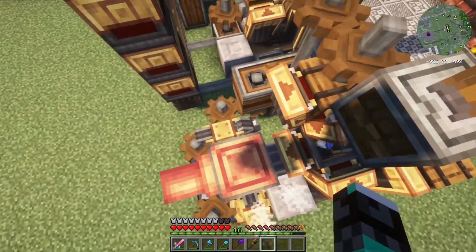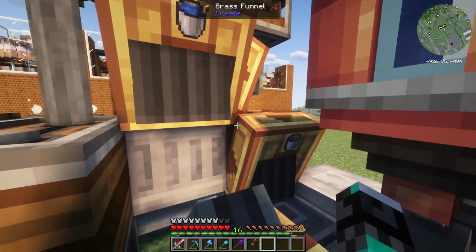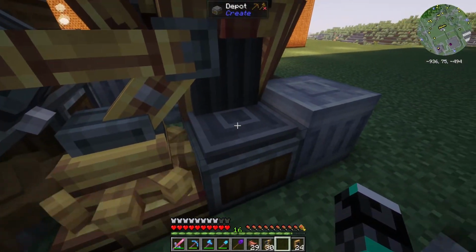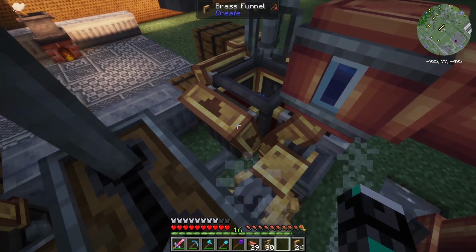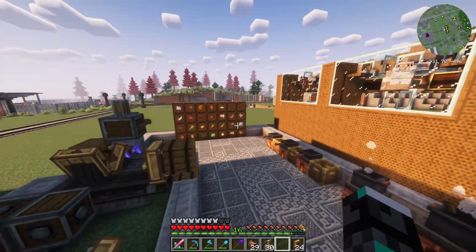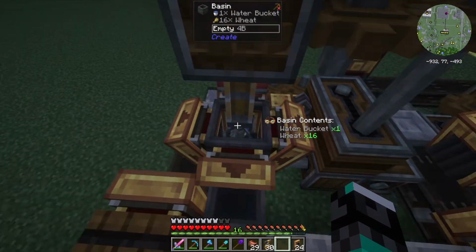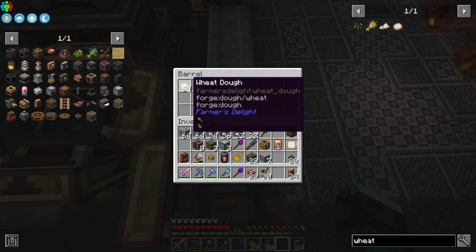I can put this guy one block closer and immediately spout that. And I can use that mechanical arm to put directly into a brass funnel that's on the side of that. Well, actually, I'm going to make that. Yeah, so basically it outputs the empty bucket in here, the spout waters it, then this mechanical arm puts it from here into this funnel, and it goes back in with water. So just as simple as that, and we can grab another stack of wheat, and we put it into this, and then we have dough coming out.